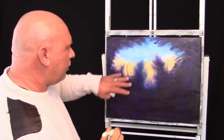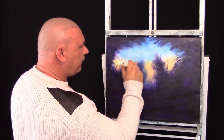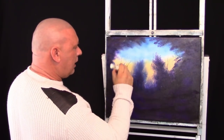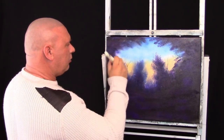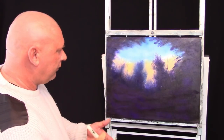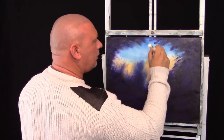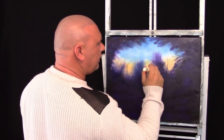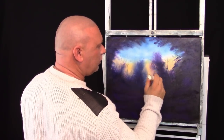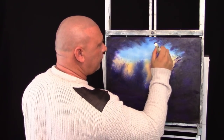And the more you tap, the more it blends in with the colour beneath, and the more subtle it will become. So we want it very, very subtle. Just keep tapping very lightly the edges. We just want it very, very subtle.